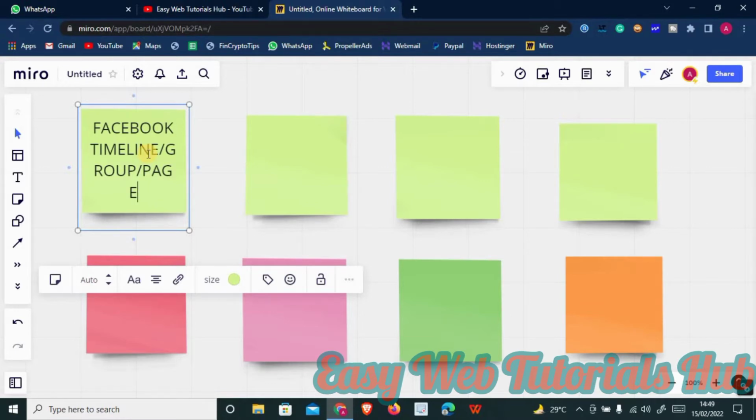We're not going to be hosting any website here, no web hosting company, no web hosting provider. Here you're going to be marketing your affiliate links on your Facebook timeline, or your page. If you have got a page, you can just do it on this platform.